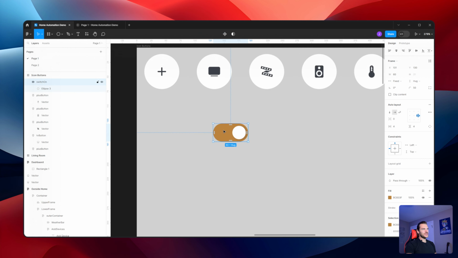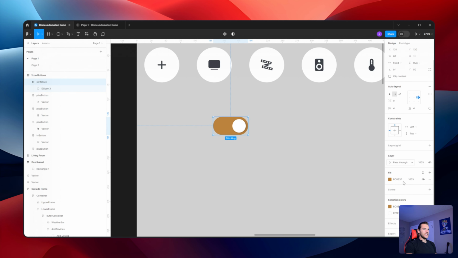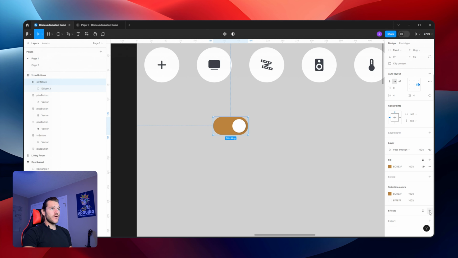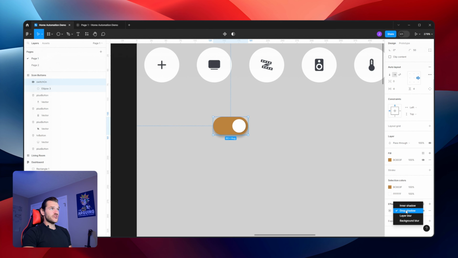So the next thing I'm going to do is add a little bit more of an effect. Again, this is all optional, you don't have to do it, but you can also add an inner shadow to this specific auto layout group or auto layout item that you have. So I'm going to add effects. We're going to change the drop shadow to inner shadow. Now, by default, again, that is a lot. So I just want to click and open up the settings here, and I'm going to change the opacity to 10.